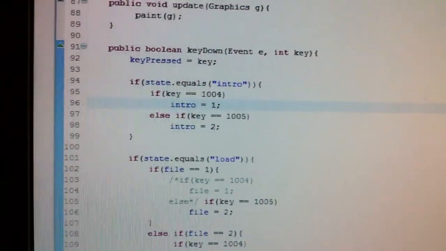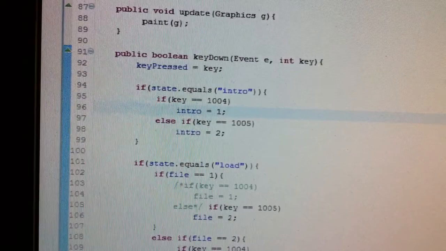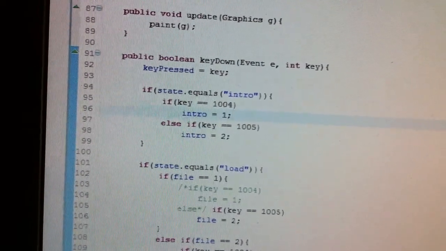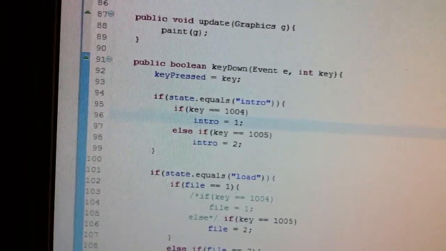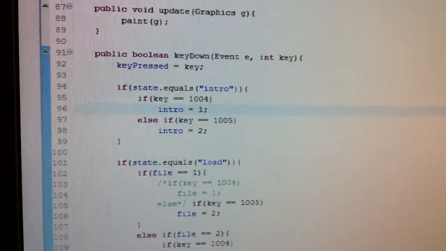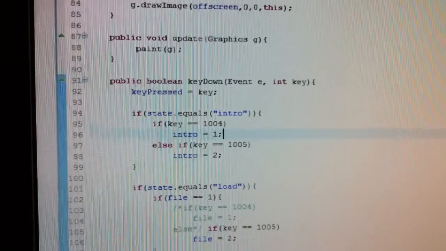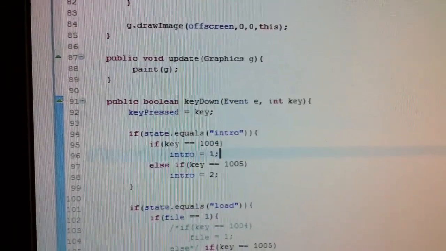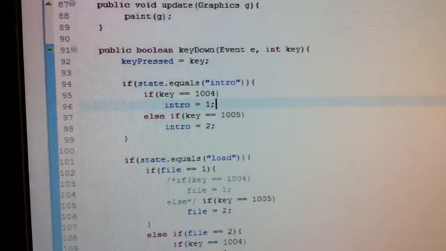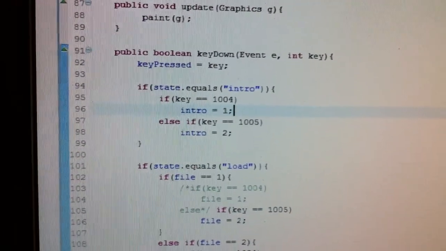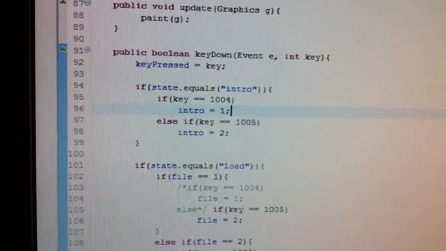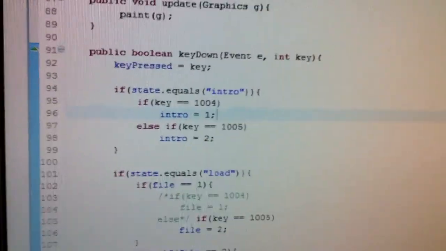And also, instead of using basic input from the keyboard, like a standard input, I'm using an action listener, I guess it is. It's listening for the keyboard keys down in particular. I could do key up or maybe key press, I don't know, but key down works.